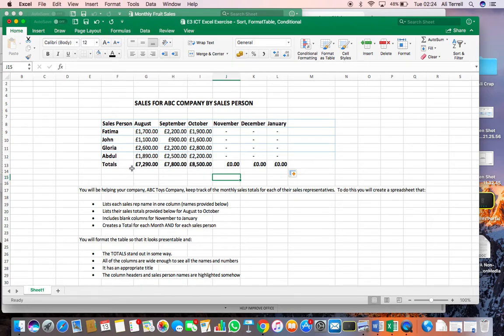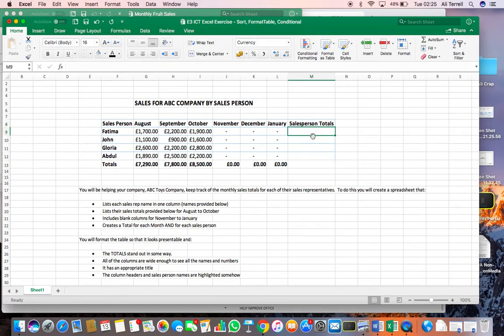So that part was done, pretty straightforward. It's interesting that it may not have been bolded for you, I think I did some work here previously. So if this was not bold for you, then you might want to go ahead and make that bold right off the bat so your totals stand out. Okay, now I want to total up the sales for each salesperson, which means I'm going to create a total going across. So I'm going to come over here and add another title, and I'll call this not just totals, but how about salesperson's totals.